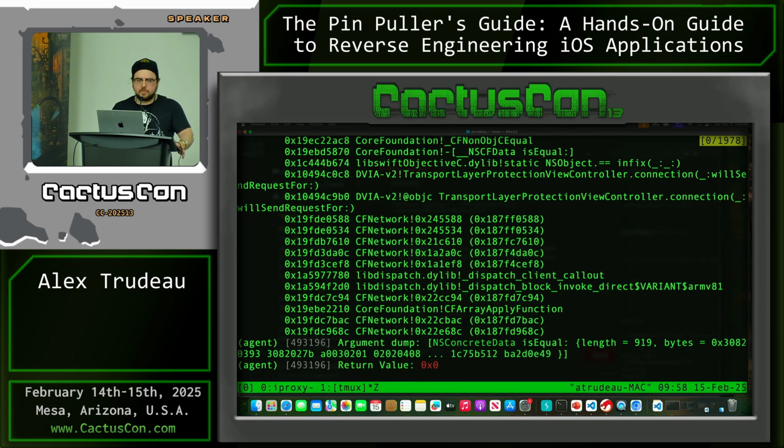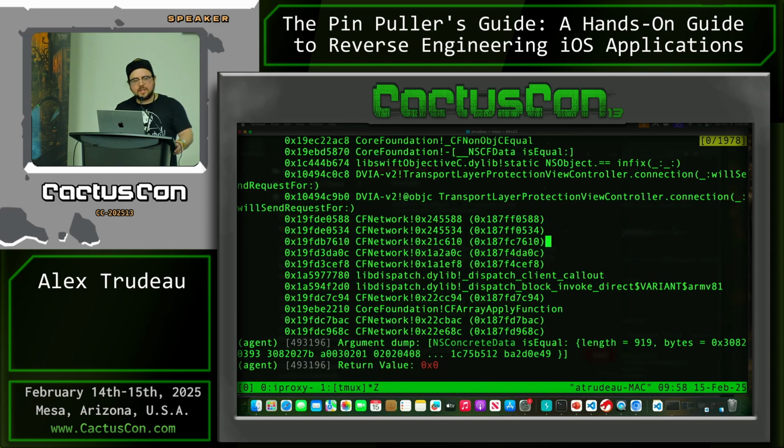We see at the bottom the return value 0. That means the check is failing, right? So we want to make sure that turns into 1 at some point. And we could even go up a little bit more. On this line where my blinking cursor is, that looks pretty familiar. The NSObject equals infix. Well, that's what we saw in Ghidra. And this is the call stack of how this method is actually getting called. So this comes from NSObject, that comparison with bvar3. This is very, very likely where exactly the check is happening.